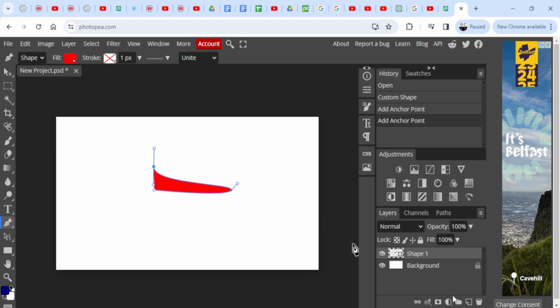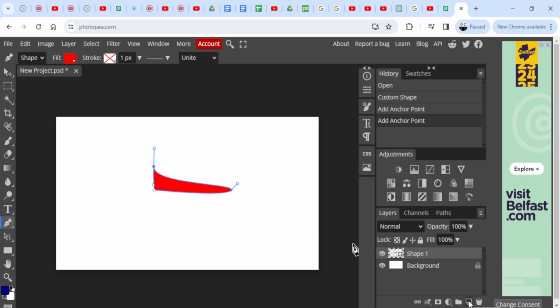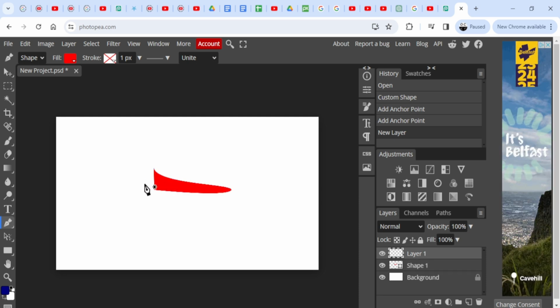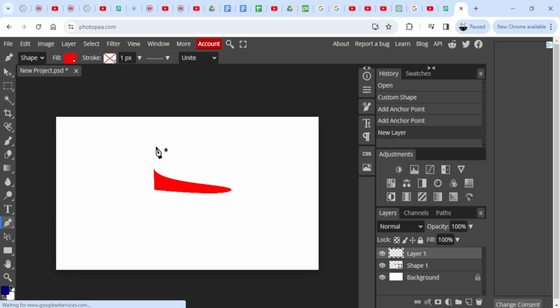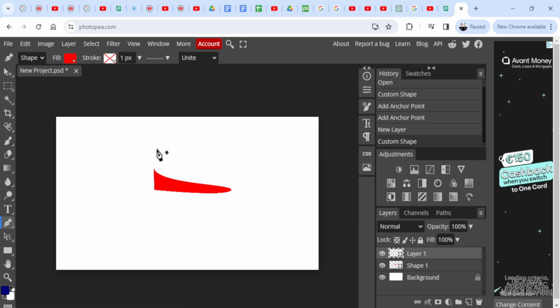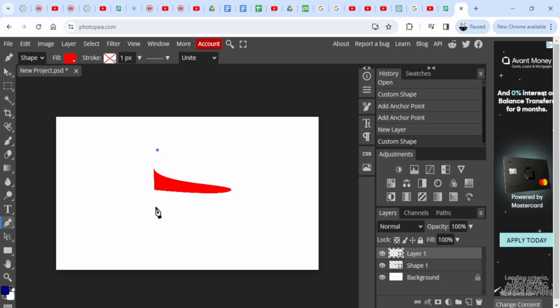All I need to do now is come down to the bottom right. And come down to, right there, new layer. So, a new layer now. So, that's the first shape. Second one. All we're going to do now is come above here. Just a little bit past this line. Click right there. I'm going to hold down shift on your keyboard and that will give you a straight line. Click right there. Perfect. And then come right across to around there.